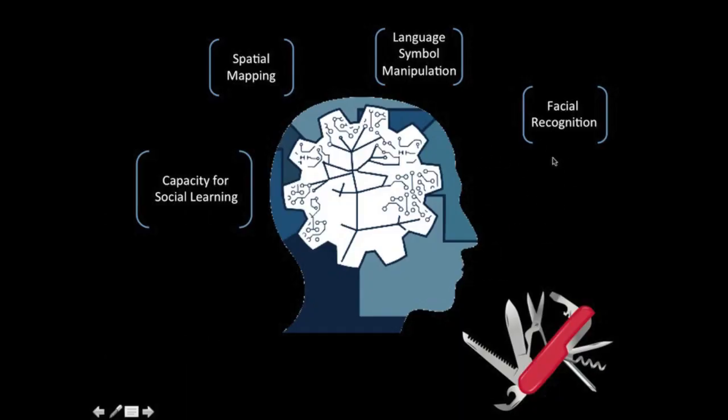Now, is there evidence for this in humans? Yes, there is. Not for predator detection, but something far more interesting. Back in the 1950s, or even before that, the early 1900s, the field of psychology was dominated by a thing called behaviorism. This is your Pavlovian dog conditioning thing, which is basically if you pair one stimulus with another repeatedly, you learn an association between the stimulus. In Pavlov's dog conditioning, this was a bell with the presentation of food, so that the dog learns to expect food when it hears the bell.